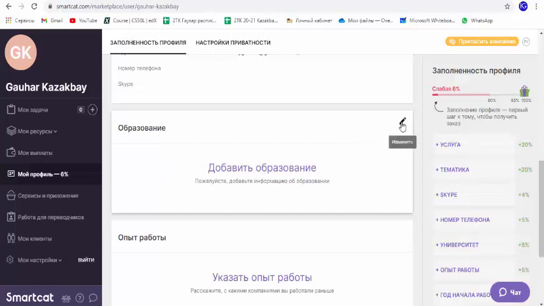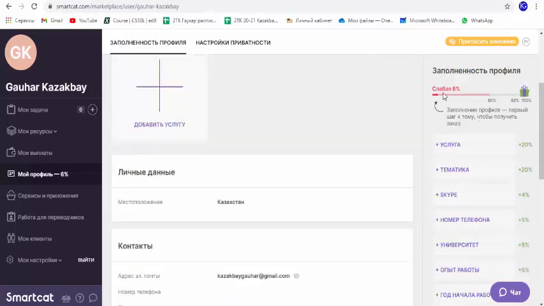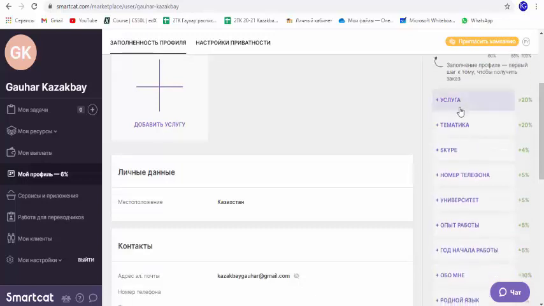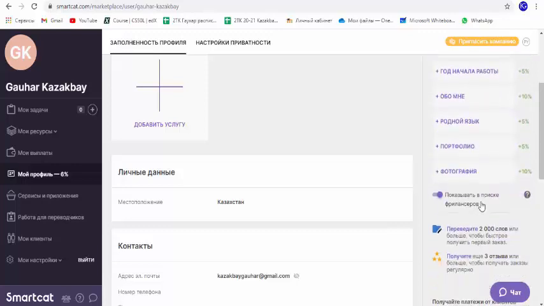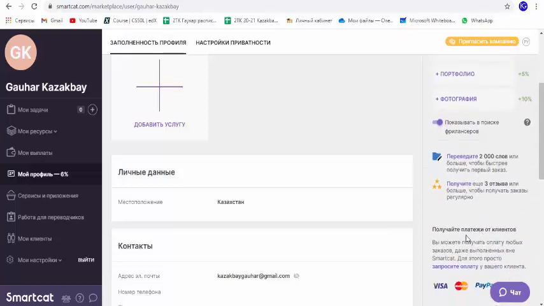You need to fill all of them. Here you see this pencil button. Click on it and you may start editing, add information about you. And here you see your profile percentage of filling. And when you fill in all these blanks, you can improve your profile filling percentage. And also you may add your card information to get paid.